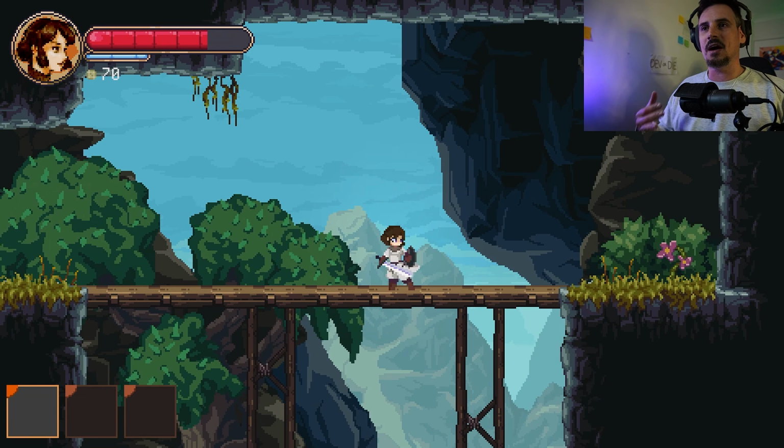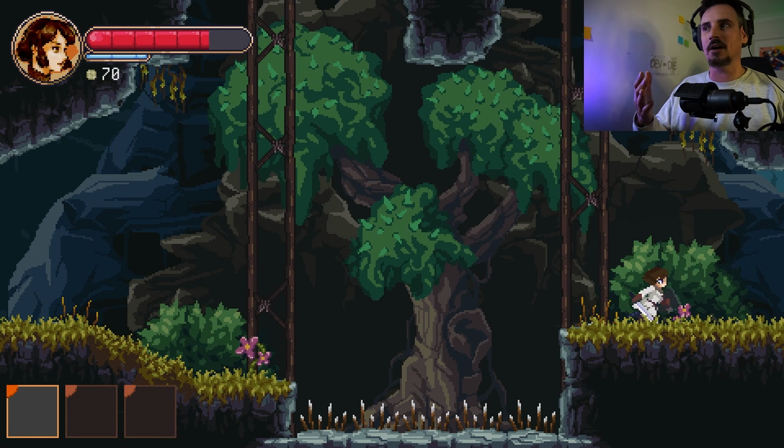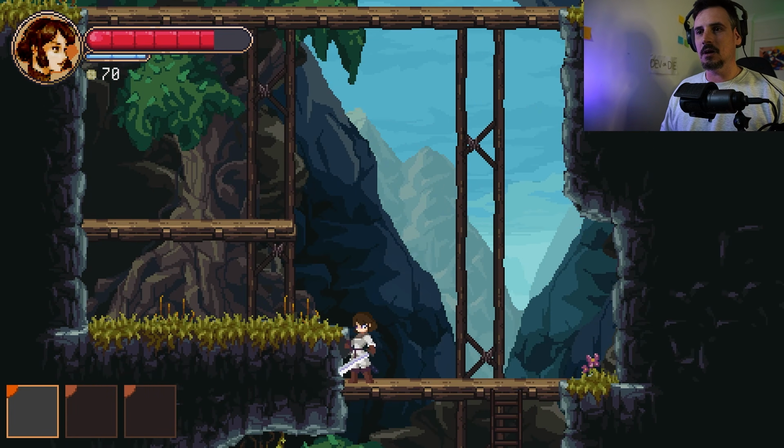So this is cool, a nice vista here, just to give the player some contrast. We've been inside here, and we break to an outside just to change up the color scheme. That's quite nice. A bit of a death drop here.